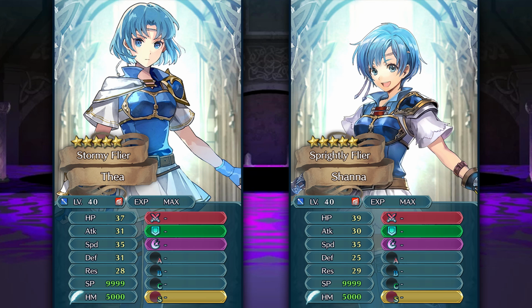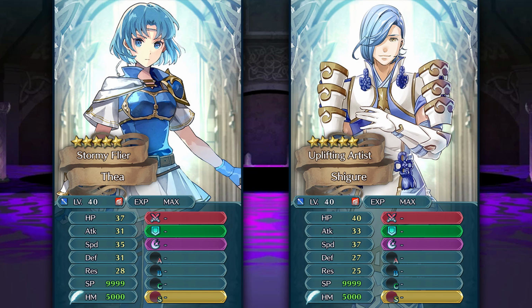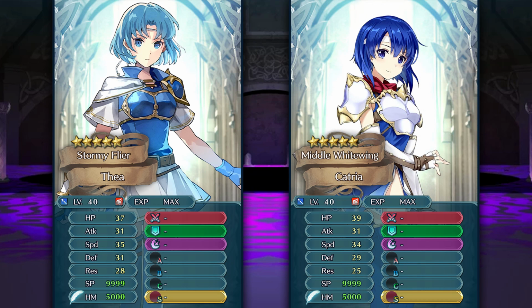You could also compare her to Shigure, which completely invalidates her existence, because Shigure pretty much has a similar bulk. He has got higher HP and he does have more speed, which is extremely important, and also better attack. So Shigure can just be a better Lance Flyer to invest into. And you could also compare her to Katria, another launch unit. She's really an upgraded version of Katria if you really look at her, but Katria has got a legendary weapon, which is extremely amazing. So Thea once again falls short in that regard.